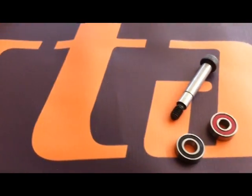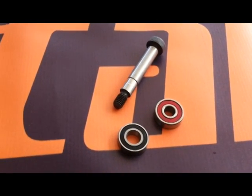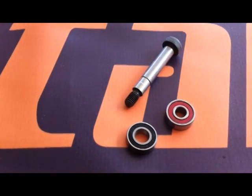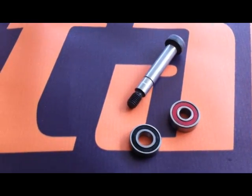Okay, I wanted to explain a bit about the surf rod's axle system and some of the options, because there's been a bit of confusion as to how the bearings fit into the wheels. We get asked this a fair bit, so I thought I'd do a simple explanation.